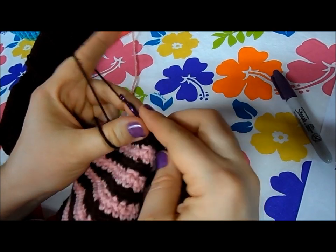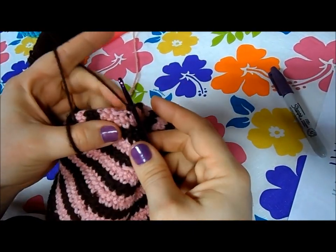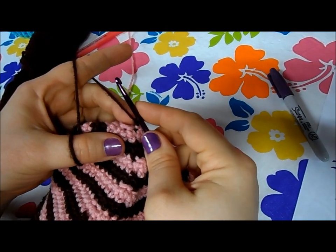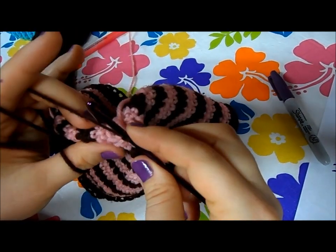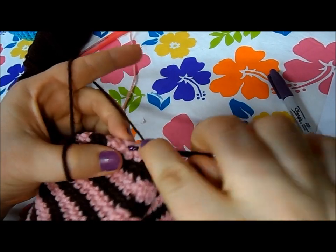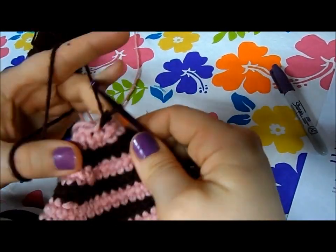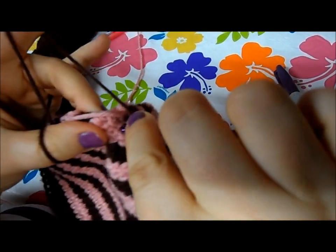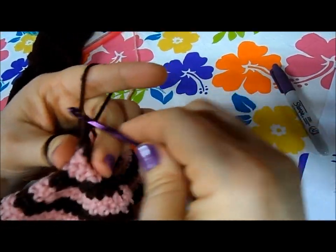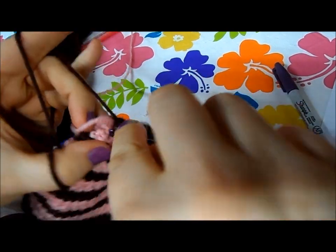And we're going to chain 1. This is our last run with the brown here. We're going to chain 1 and we're going to single crochet 1, skip 1. And you may be able to work in 4, but you don't want to have a bump at the top. So really just keep an eye on this. Depending on how you crochet, you may not even get the 25th row. So single crochet 1, skip 1, single crochet 1. Yep, I don't think we're going to get row 25 here.